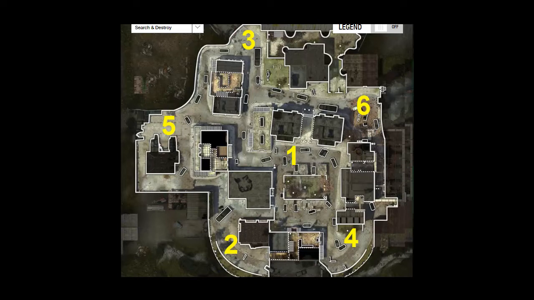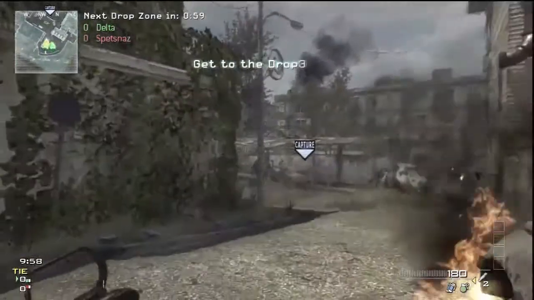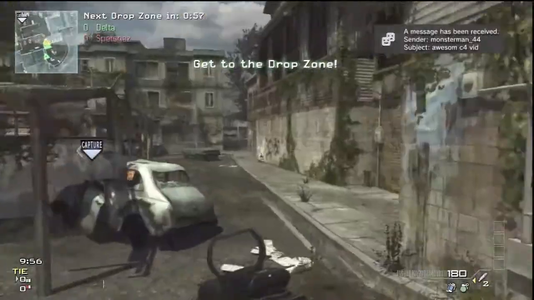Number 4 is going to be by the light poles. Number 5 by Billy Bob's junkyard. And number 6 by the big pile of elephant dung. Now guys, I end up getting 6,000 points, going 29, 15, and 10. Yeah, 15 assists on this map.